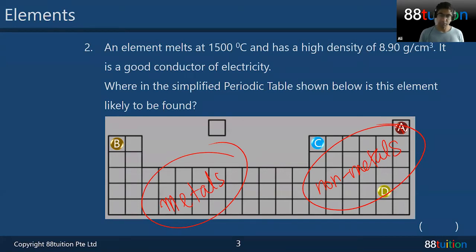Those of you who have seen this before, this is just a recap. These are the things like, oh, metals can be on the left hand side and non-metals can be on the right hand side. All this you will get information from your class teacher when you're learning the chapter on elements, and also by reading your textbook. And also if you go to 88 tuition and click on the chapter on elements, I'm teaching it right there.